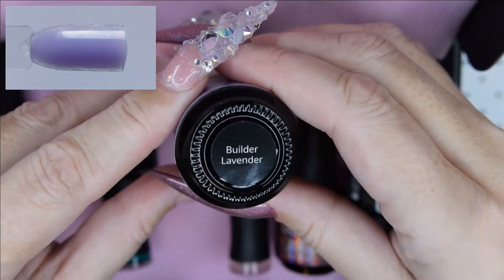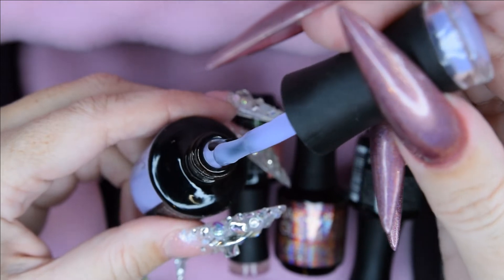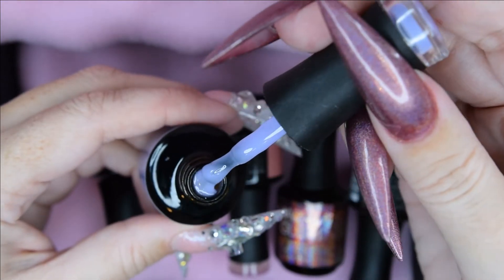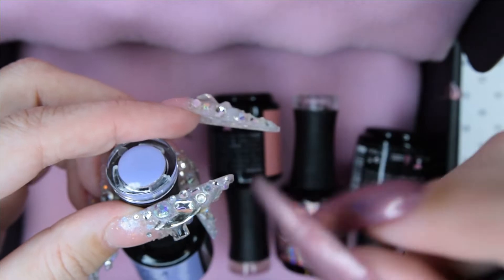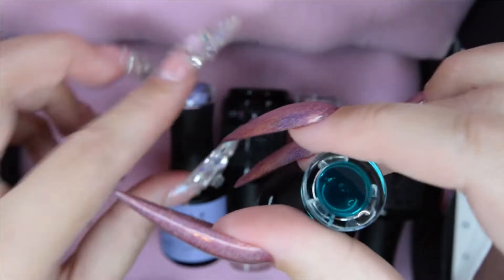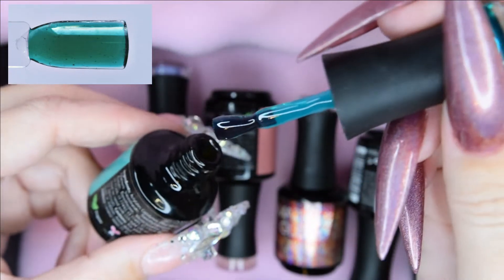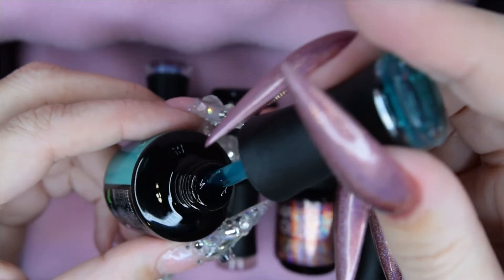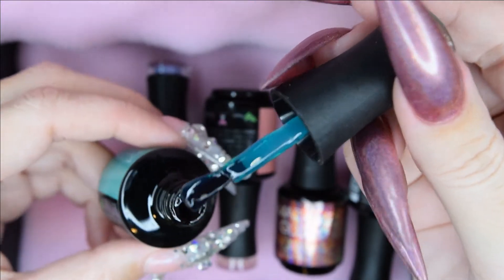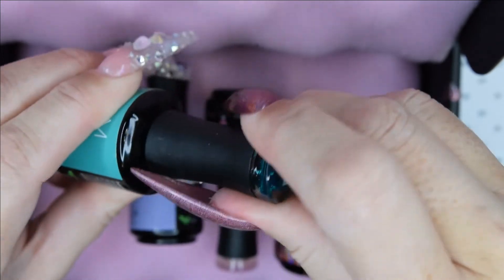And this is lavender — a beautiful lavender color, so beautiful. I can see this in the spring with lots of different encapsulations and so on. Some of them are creamy consistency and some of them are glassy. Emerald green — you can see the handle, how beautiful that color is. This is a gorgeous color. Look at it when you get a lot on. It is so beautiful. I'm dying to do nails with this one.